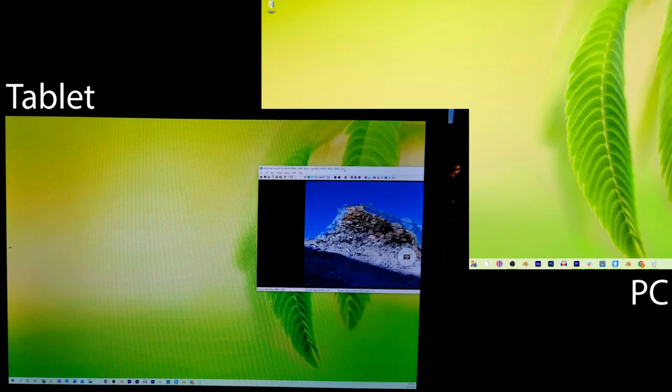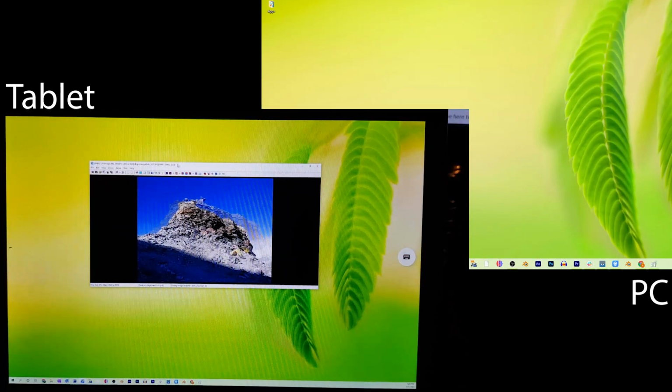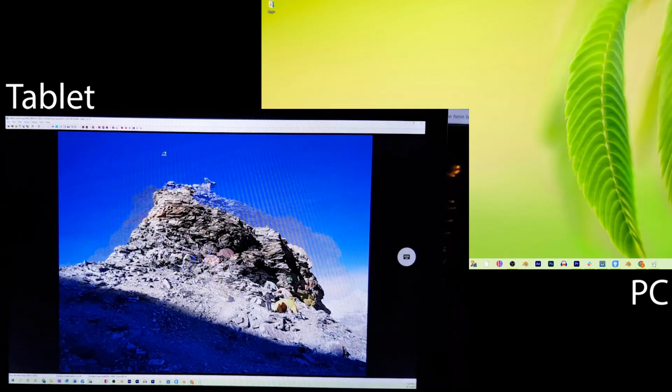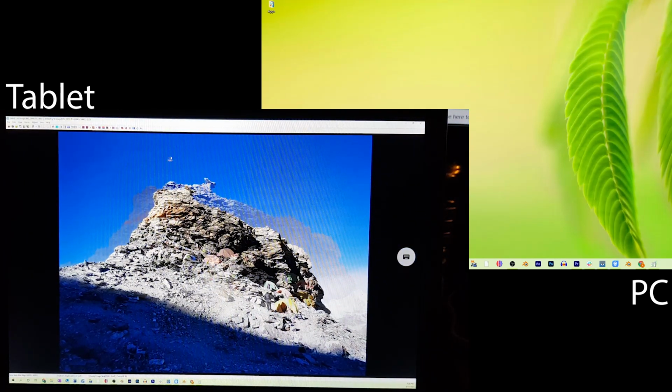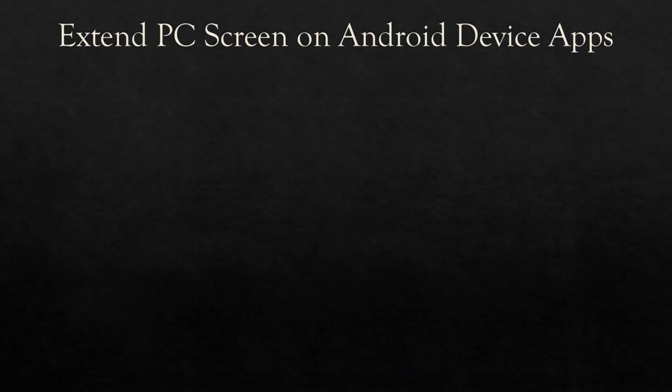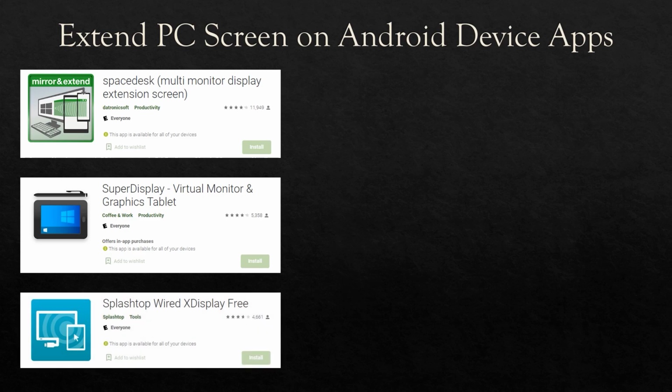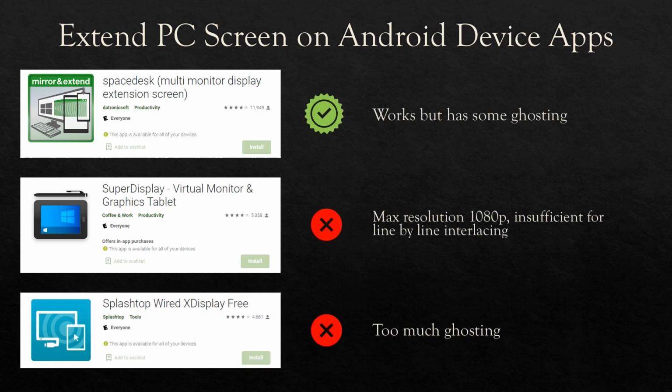The problem, however, is that this can introduce more ghosting. It is not the tablet's fault, nor Stereo Photomaker's fault. The issue lies with the screen extension application. These applications, and I'm listing a few here on the screen while I'm talking, use compression algorithms in order to speed up the screen refreshes. Whilst this is not a problem when you use it normally, any bleeding of a pixel in one row into another, even if ever so small, affects ghosting.